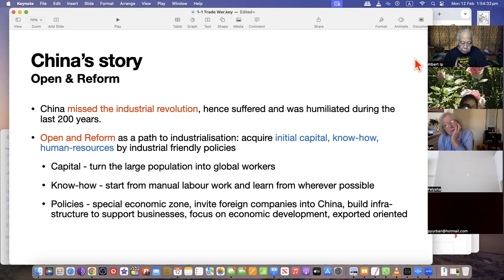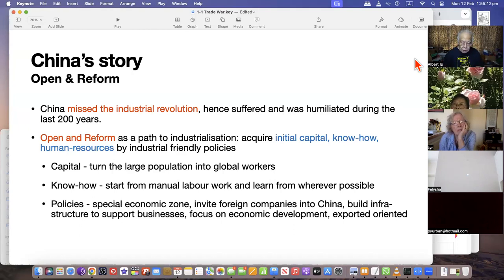Now, if we compare China with India, in about the 1970s, India's GDP and China's GDP were approximately the same, and they had approximately the same population. But compared to today, China is about 8 times the GDP of India, whereas India's population has already surpassed China. What's the difference? Why do the two countries have such a different path in the last 50 years?